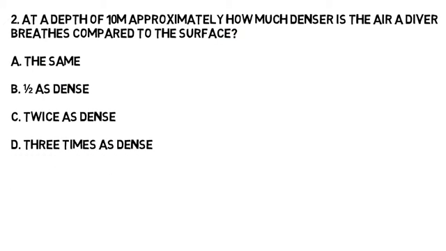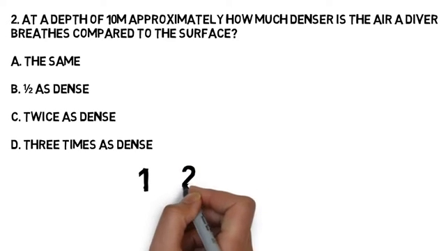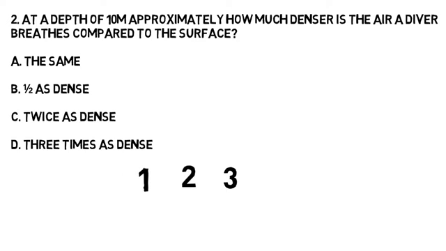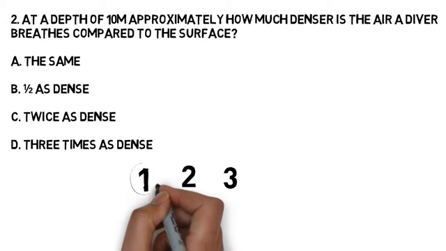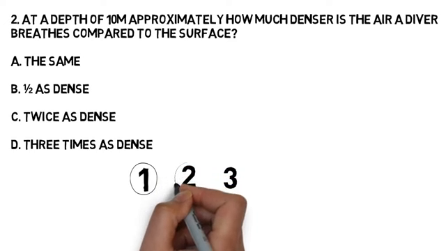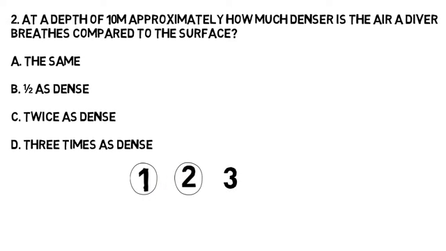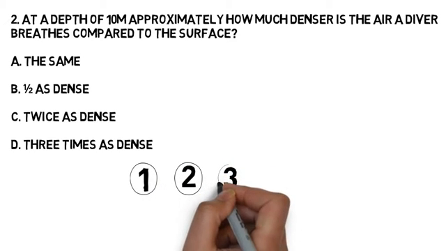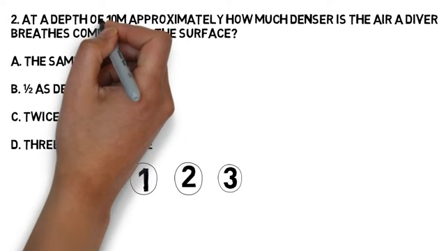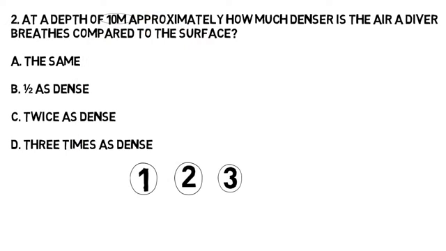The first step is to focus on what depth we are at according to the question. Reading the question, at a depth of 10 meters, it's pretty easy to know what depth we're at. We're at 10 meters. What is the pressure at 10 meters according to our depth pressure chart? We know it is two atmospheres. So under step number one, we are going to write the number two.